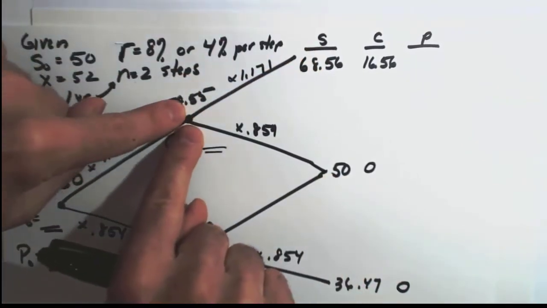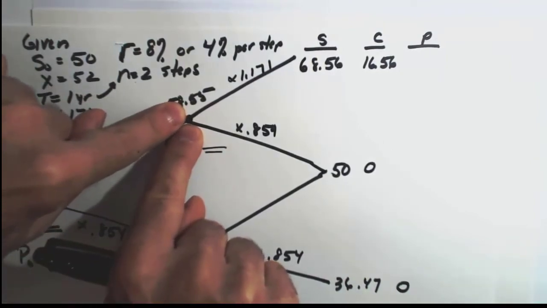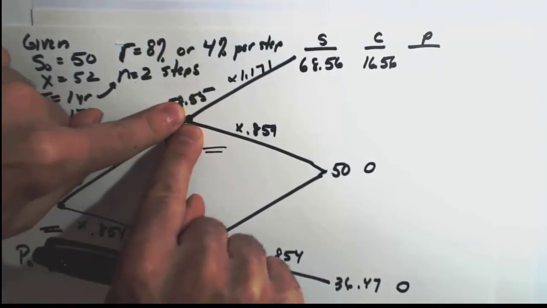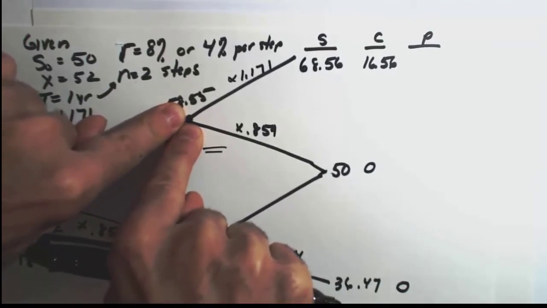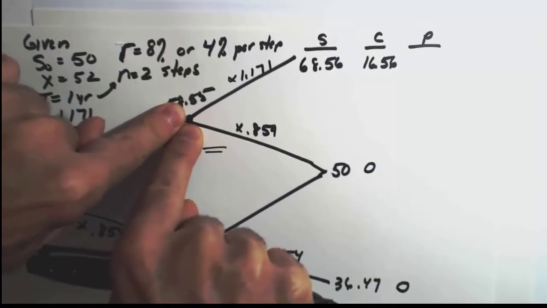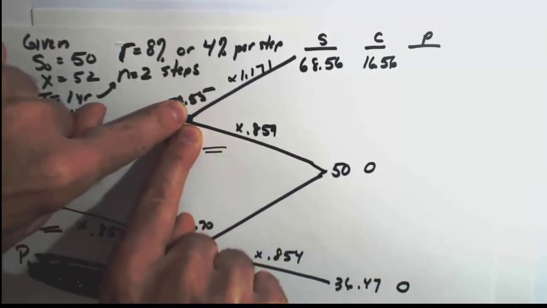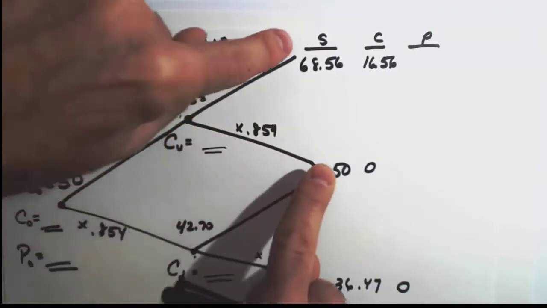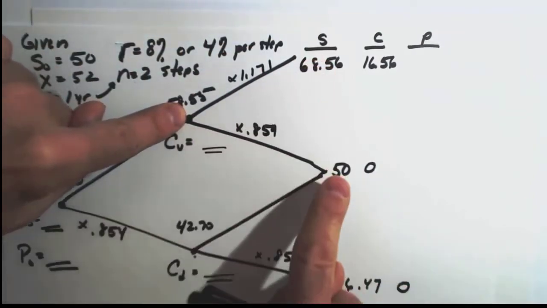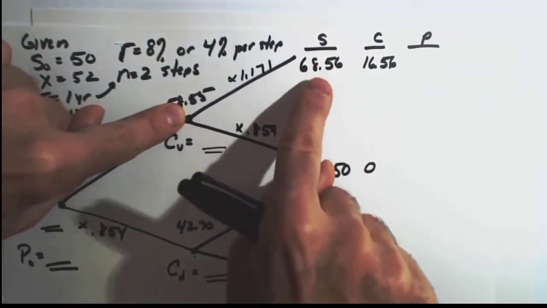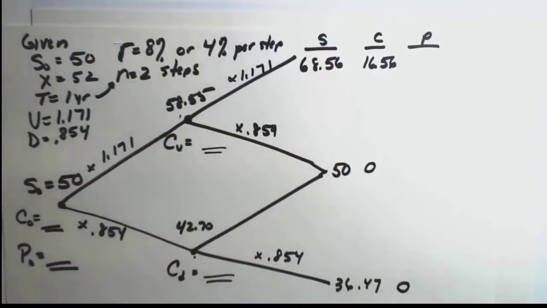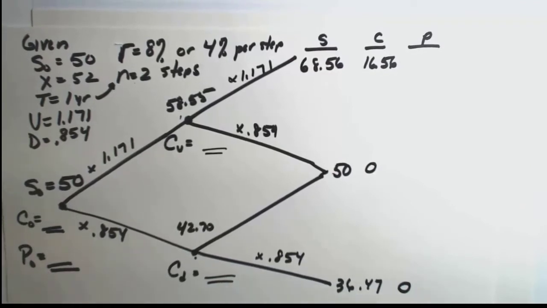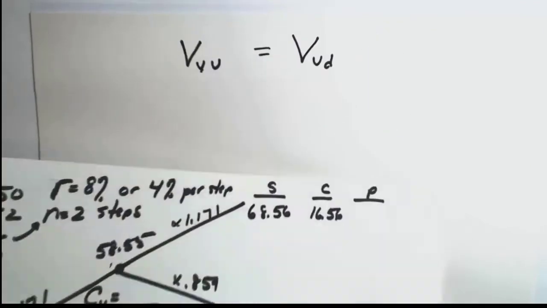So we're looking at these two values, and what we want to do at this point is put together a risk-free strategy, a risk-free portfolio of a certain number of shares of stock and a call option, so that no matter which way we end up, up or down, it's a risk-free situation. We do that by coming up with a hedge ratio labeled little h. Let me proceed with it and then I'll explain.